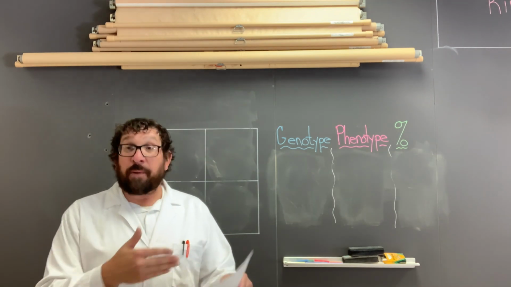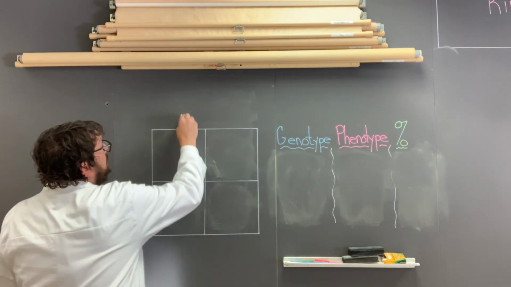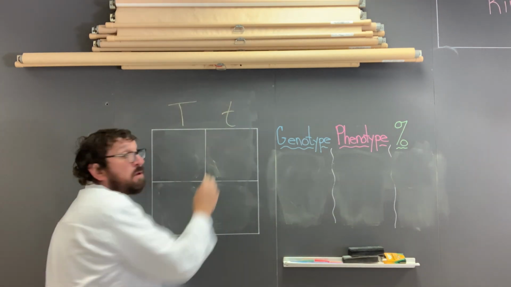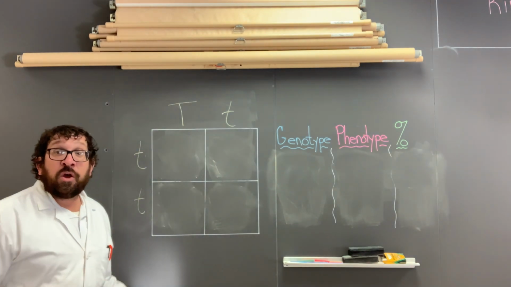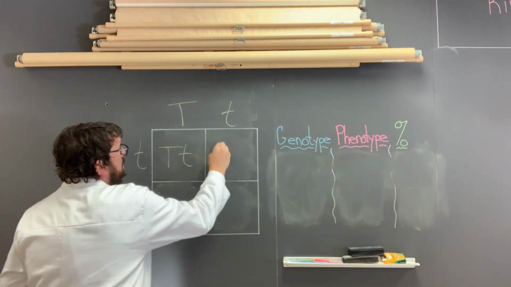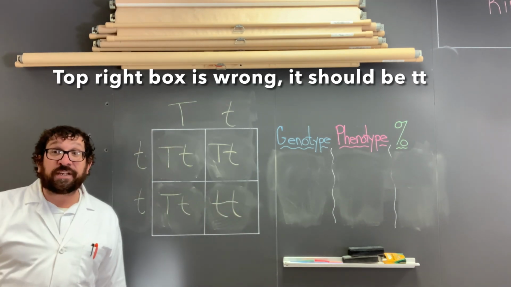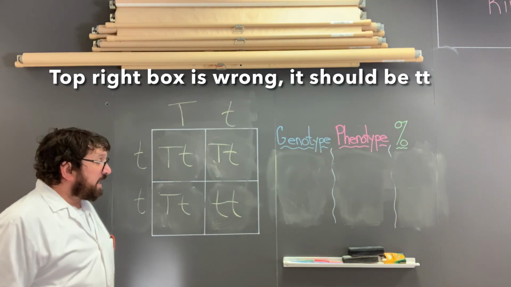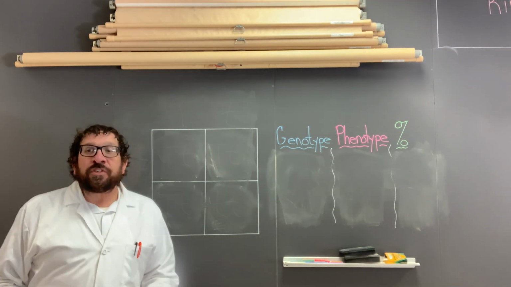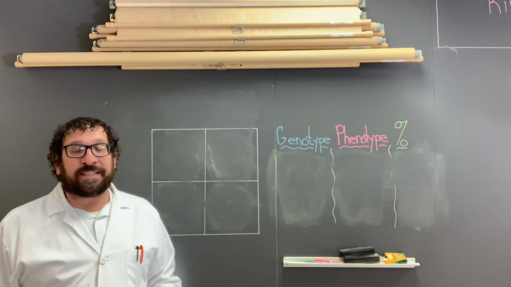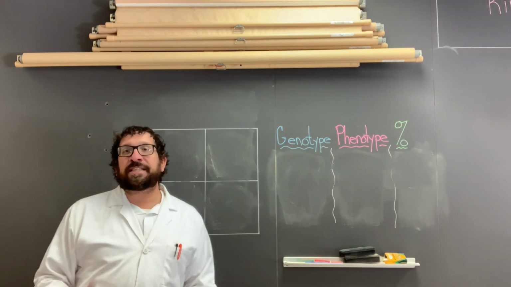real quick, and this is not in here, I wanted to show you what that example looks like. It looks like this. This is their mom. That's me. When you cross those, that's what you get. And my son apparently inherited this right here, which makes him a non-tongue roller. So it is quite possible for people to have traits that are different from their family, just depending on the genes that get passed on.